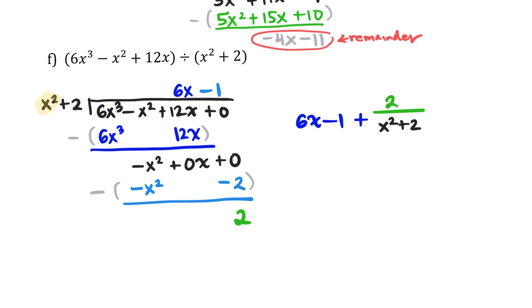Okay, and this is a good answer like this. This is the best I could do. Because there's an x squared at the bottom, there could be an x at the top. This one just happens to have 0 x's, so I didn't bother writing it.